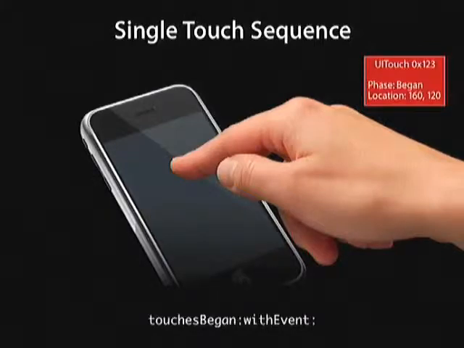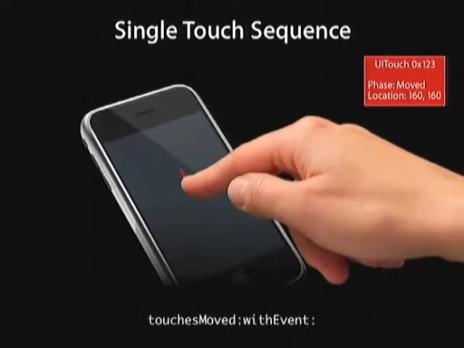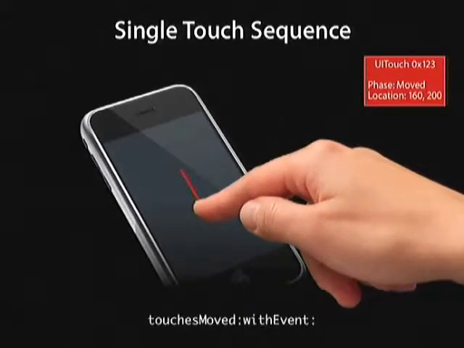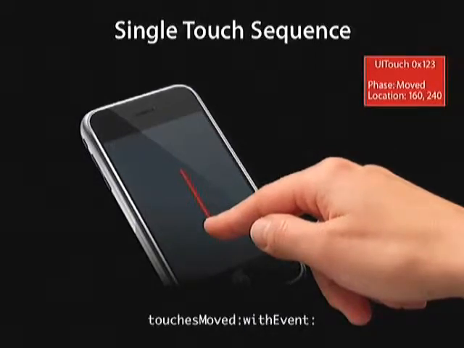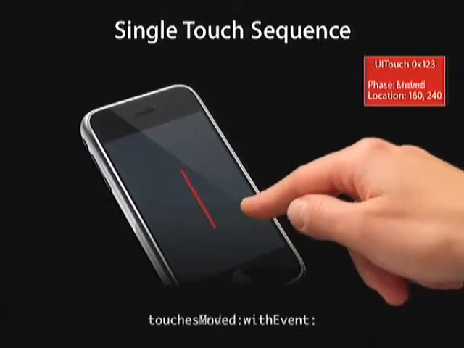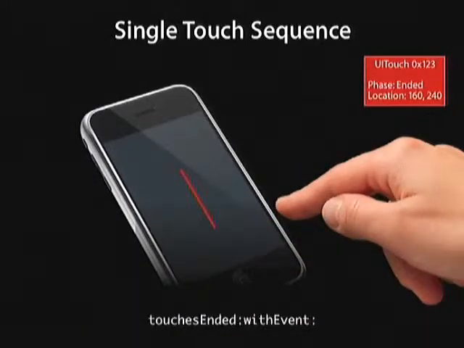The NSSet of touchesBegan will be just this one object. So now as the user moves their finger, we're going to update the phase of this to moved, and it'll get a new location. And we'll be delivering it now with touchesMoved to the same responder. It'll get the touch again. And as the user continues to drag, we'll keep sending touchesMoved every time the user moves their finger. Again, same object, still 0x123, same UITouch instance, but the phase is moved and it has a new location. And then once we're done, the user lifts, same object again, update the phase to ended, call the touchesEnded method, and the touch will be delivered there.